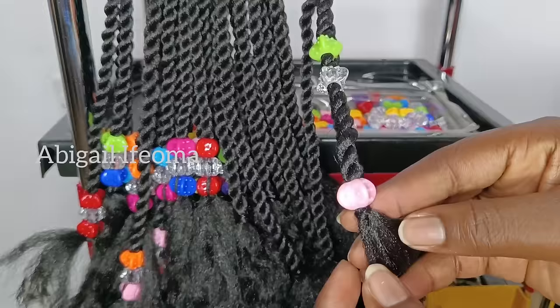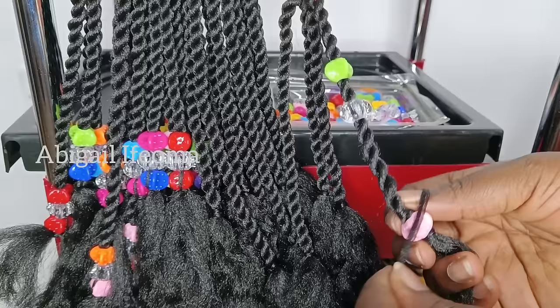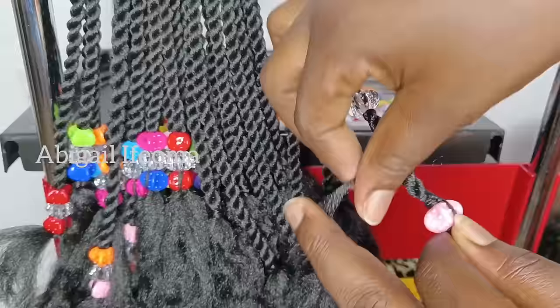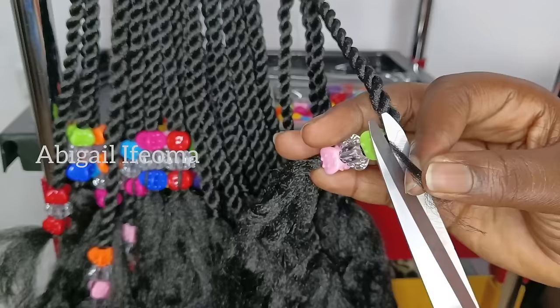After securing the down part, you go again and tie the upper part about two to three times. After doing that, the excess thread you have, you just start twisting it around going upward, so the other two can come down easily. After getting it done, the excess yarn or Brasilia wool — you just go ahead and cut it out with scissors, and that's it. I'll keep doing this until I finish putting all of the beads on the hair.